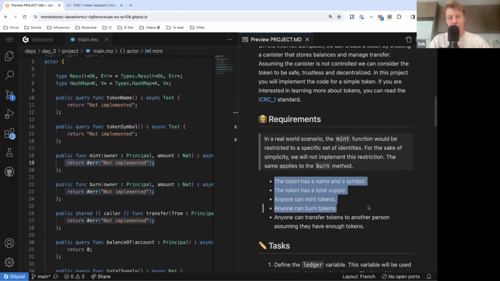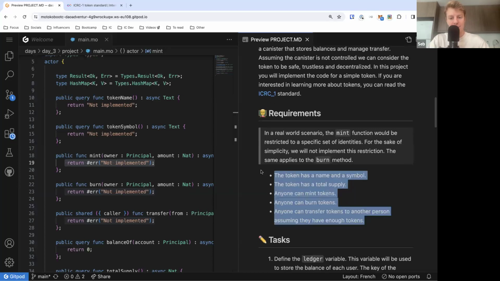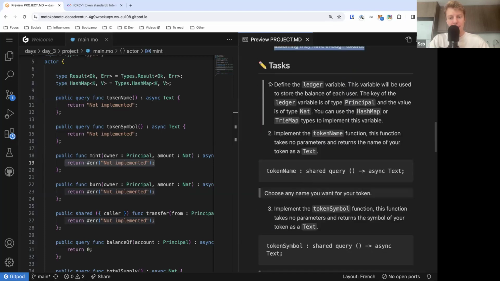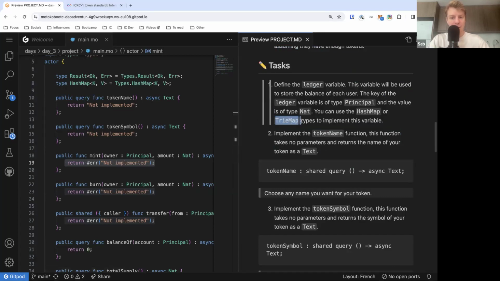And for the requirements, the token has a name and a symbol. The token has a total supply. Anyone can mint tokens, anyone can burn tokens, anyone can transfer tokens to another person, assuming they have enough tokens. So that's just a little list of requirements. And then we will use a hash map or a tree map. If you're curious about tree map, you can take a look.